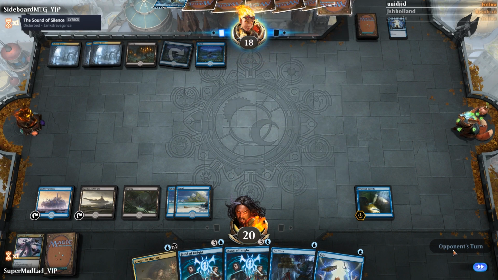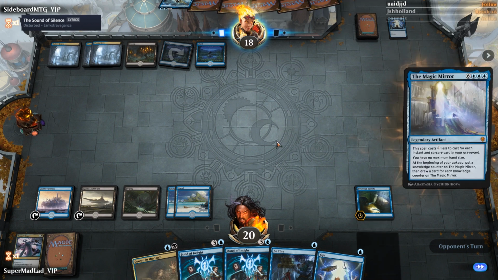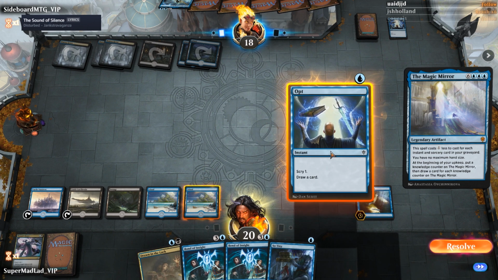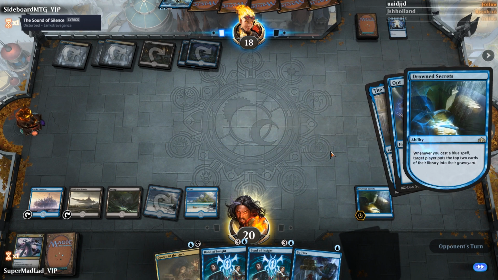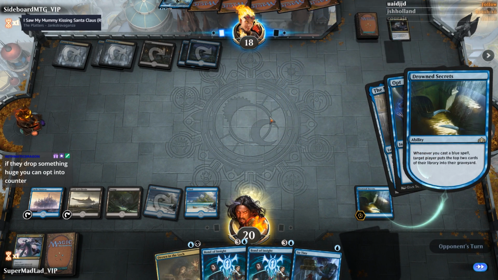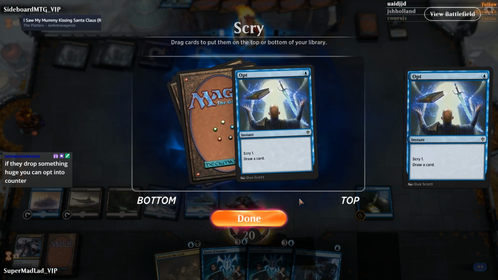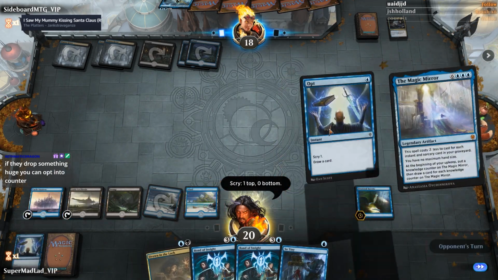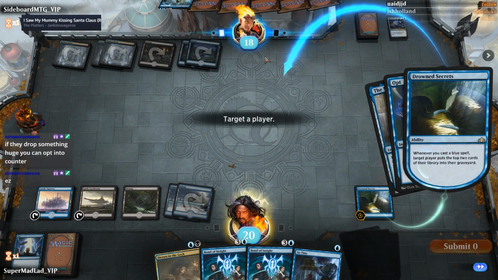Ooh, shocks. And plays the Magic Mirror. You have no maximum hand size. Yeah, we definitely don't want that to happen. But we can't really stop it, can we? Because I don't think we can chain enough spells together. Maybe. Maybe.